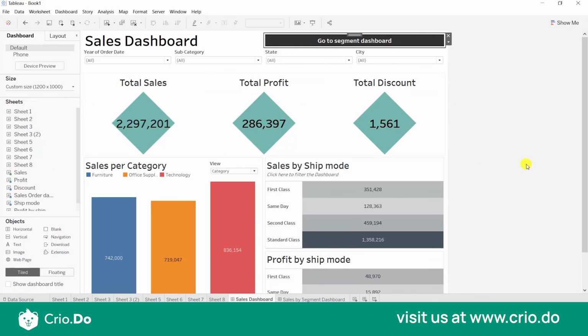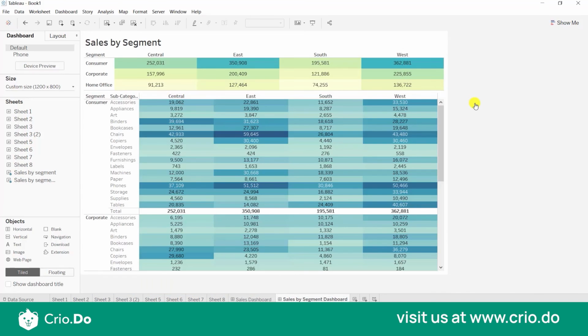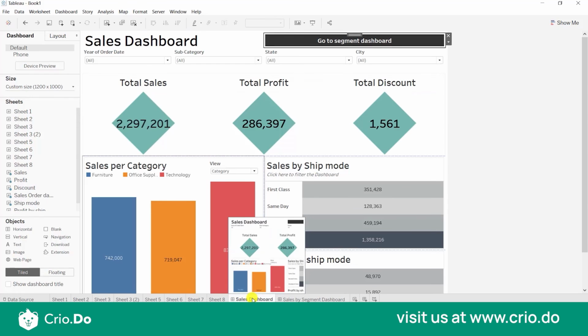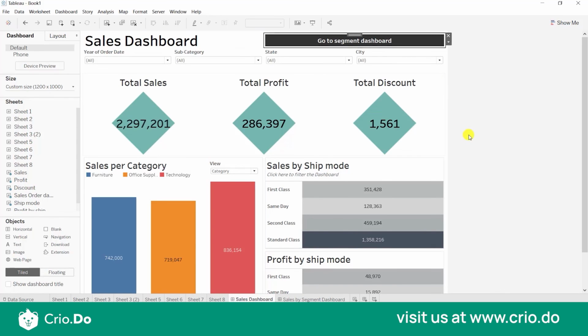This also will add interactivity to your entire dashboard. And if there are multiple dashboards and you want to relate two dashboards wherever the data is completely related to the second dashboard, and you want users to look at this dashboard also, by just clicking here, you can actually go to the second dashboard.